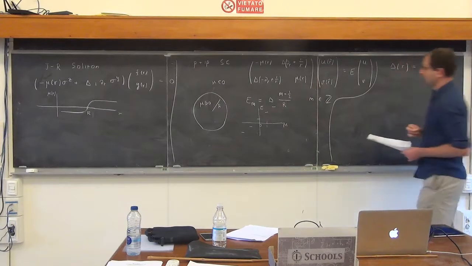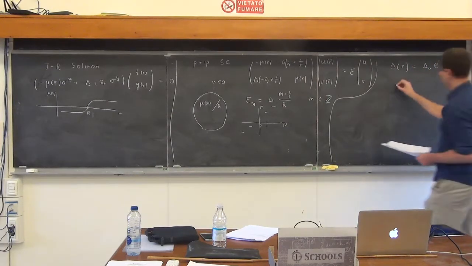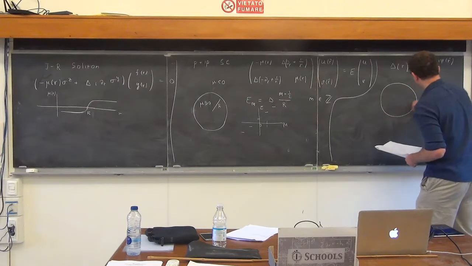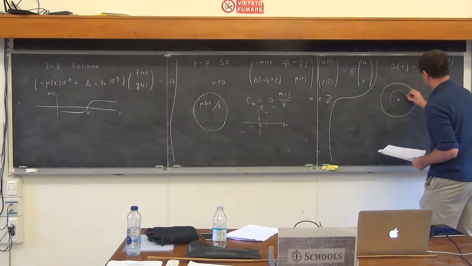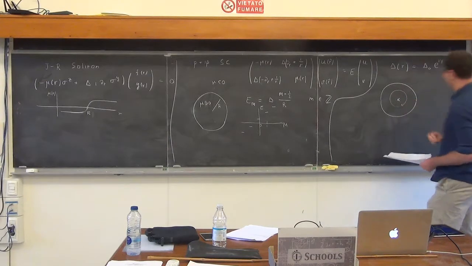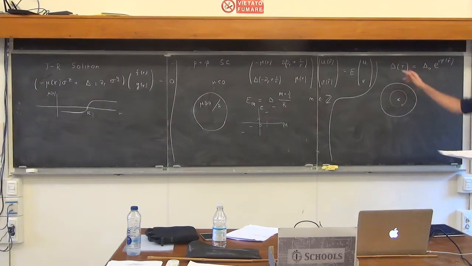And what we mean by a vortex is that if we go around some point, which is called the vortex core, and we look at what happens to this phase, the order parameter has to be a single valued function, or a continuous function, but this phase doesn't actually have to be continuous. It's continuous only mod 2 pi, because it's a condensate of Cooper pairs. The wave function of the condensate has to be single valued, but the phase is only defined mod 2 pi.